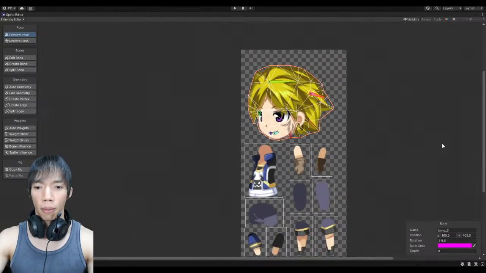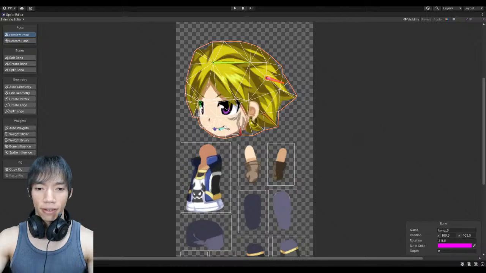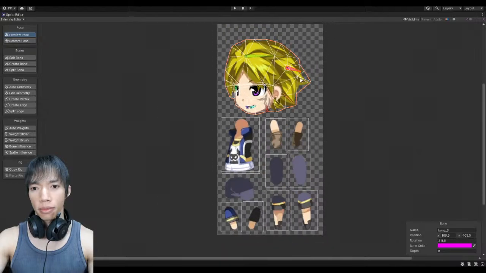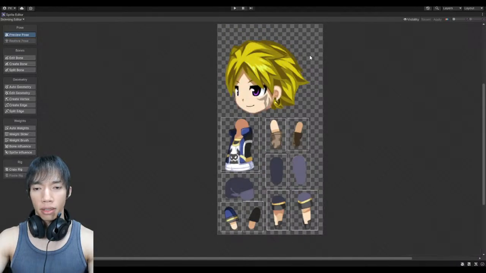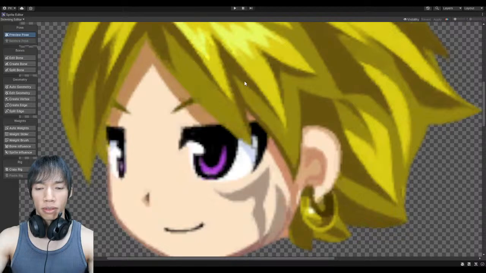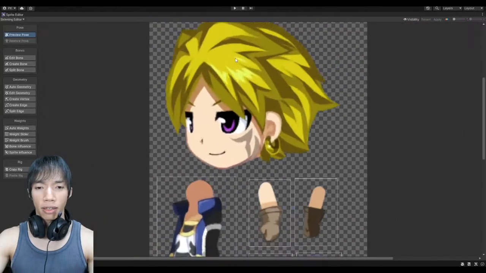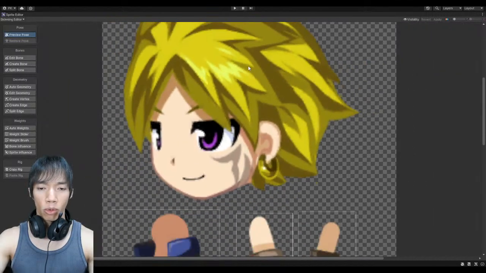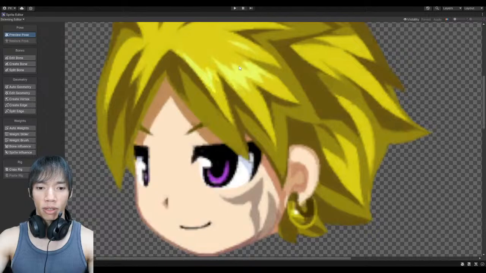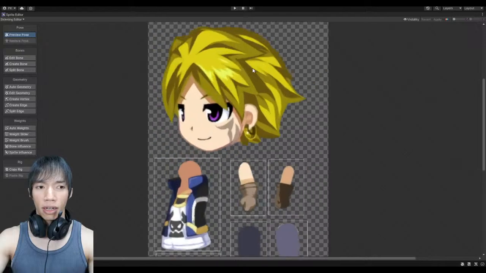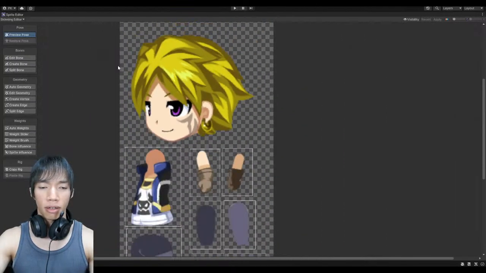So here, this is the picture. It's called a sprite of my character. And you can see I only have one head. If I want to make this head have any emotion, I can't, because I have only one head. That means I only have one emotion. That's why I have to make animation in this head.